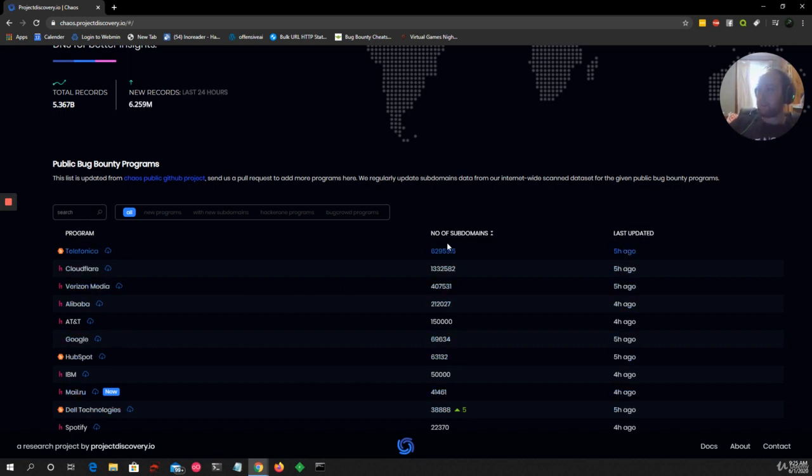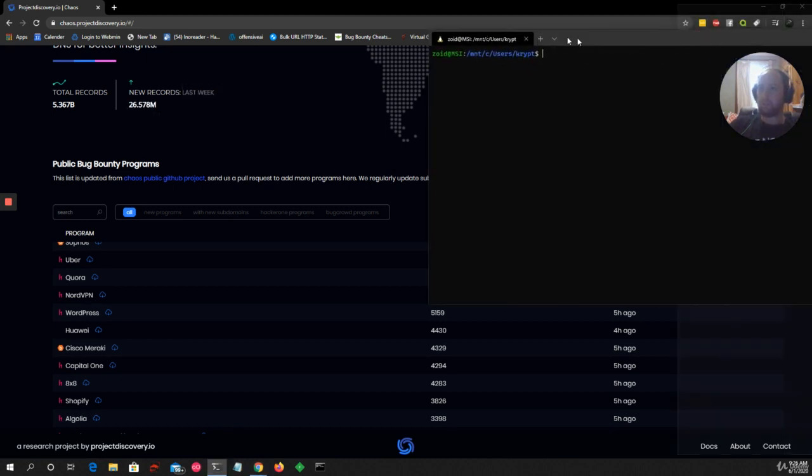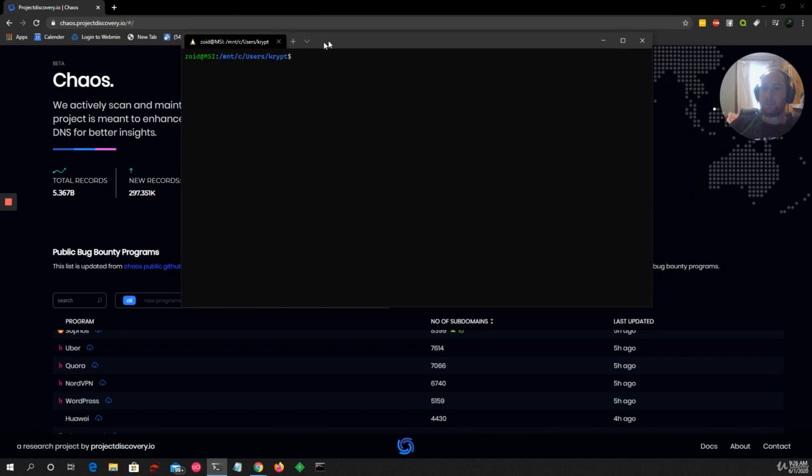But if you look at this one, this bug bounty program, they've got over like 6 million. So if you just download, this is the cloud button. This will download the domains to a folder. So you can just click on download for every single one. And once you've done that, you can open up a terminal. When you've got all those files saved, there'd be over 6 million. As you can see, there's a total of, I think, 5.367 million. So that's a lot of subdomains that we could find takeovers for.